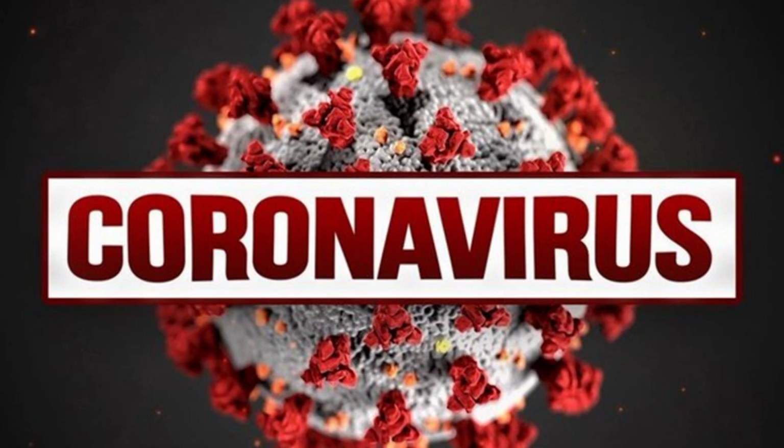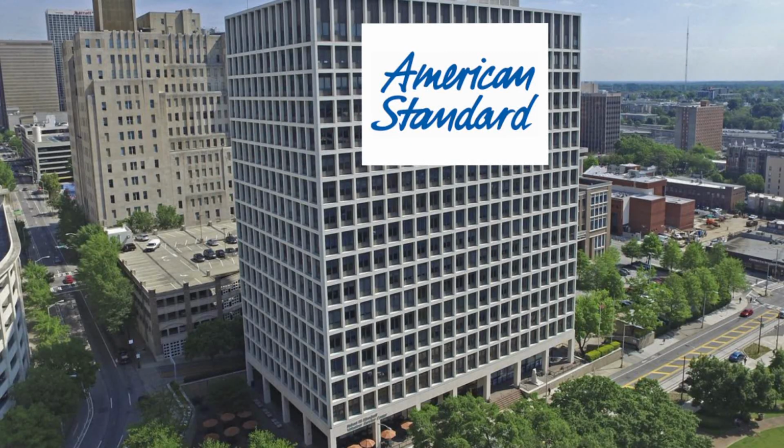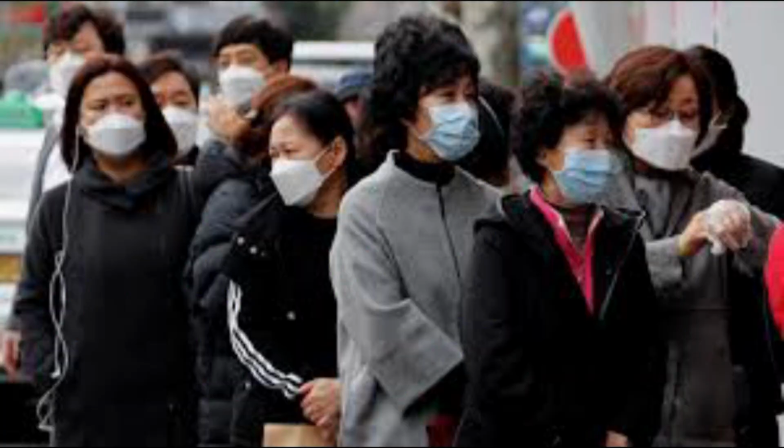In the wake of COVID-19, we need to rethink the layout and design of public bathrooms to adjust the space needed to accommodate social distancing guidelines. James Walsh, Vice President of Commercial Products at the 140-year-old plumbing and fixture company, American Standard, says in an email, "The way we look at health and hygiene is different now than just 3 months ago."